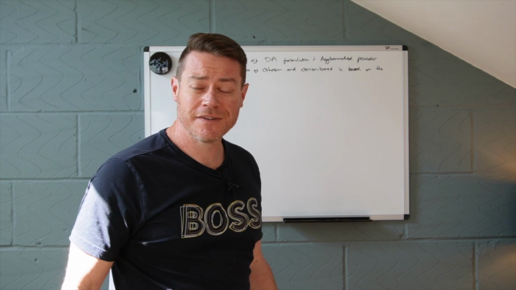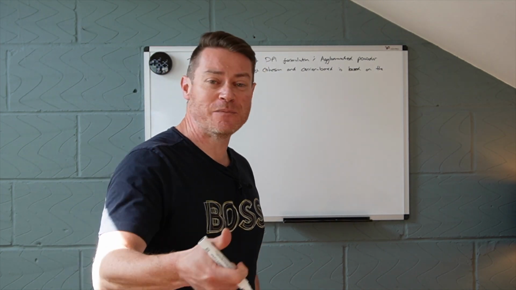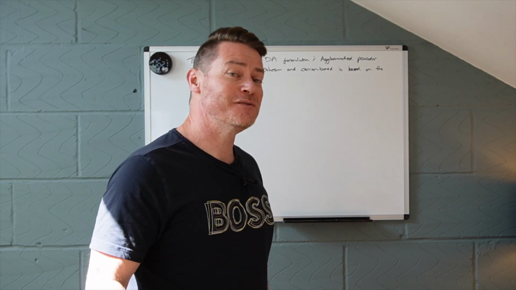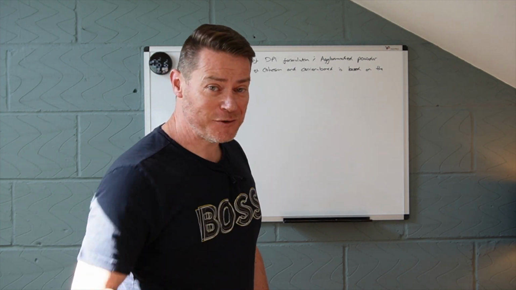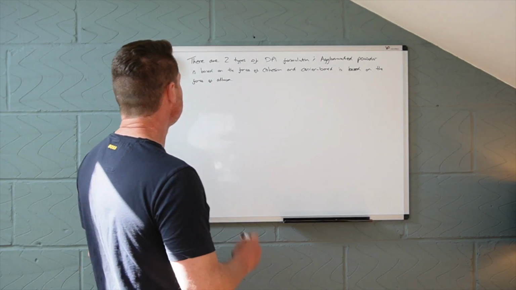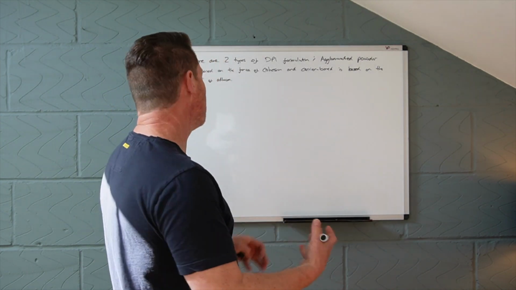If nothing else, that at least shows the marker, me in this case, that you know what the 2 basic formulation types are, you know, the names, and also you know that one's based on adhesion, one's based on cohesion, and you know which way around they are. So you get quite a lot of marks just for a simple sentence like that. Then what I think you should do is expand a little bit on why this is important.